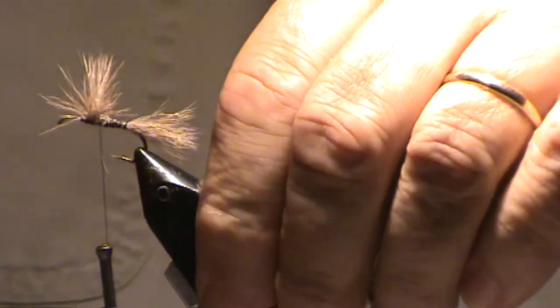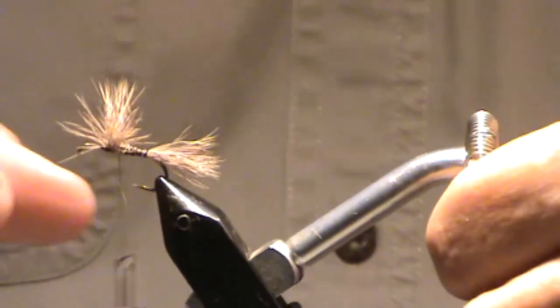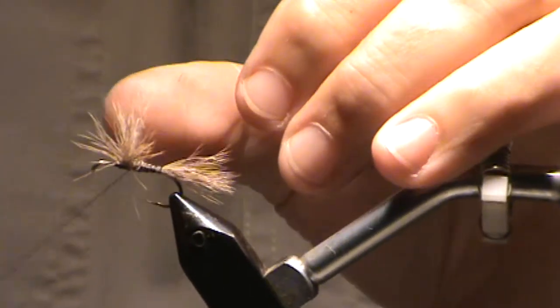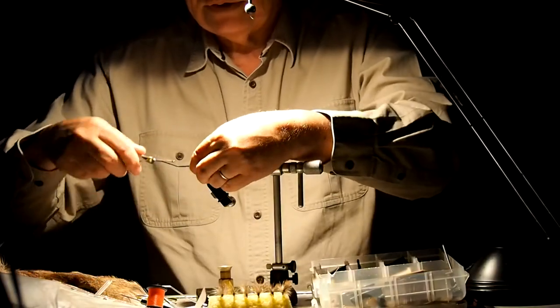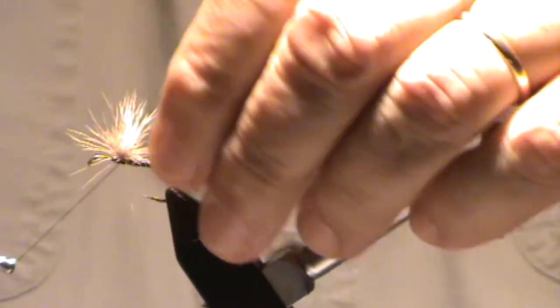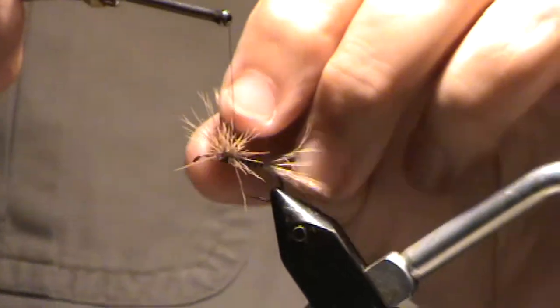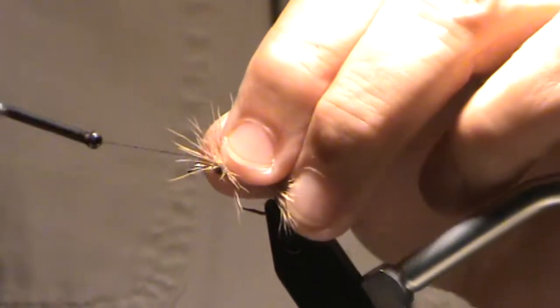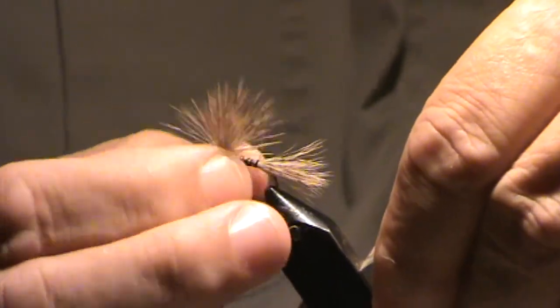Now comes the important part. If you look at it now, it's sort of sticking out to the sides. You want it to come up a little more. To do that, what I do is I go and I wrap around the base of each wing. 1. Basically what I'm trying to do is reinforce the base and that one. I'm coming out this side. And what it'll allow me to do is kind of neat. Let's see in a second. 4 or 5 turns. And now I can actually go under it like this and see the distance of the wings, and they'll stay there much like that.